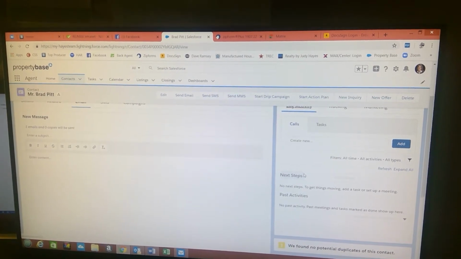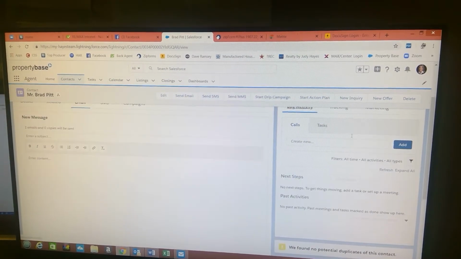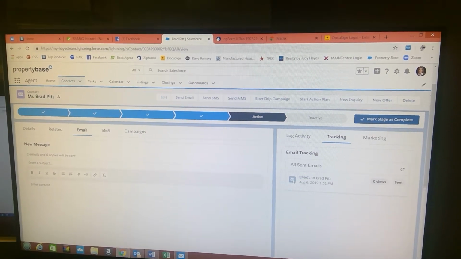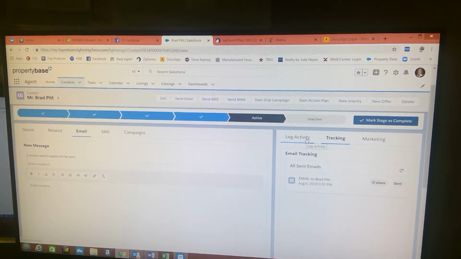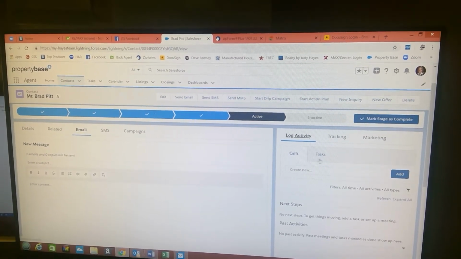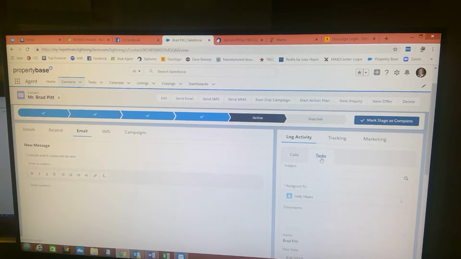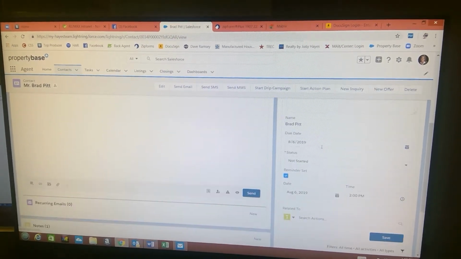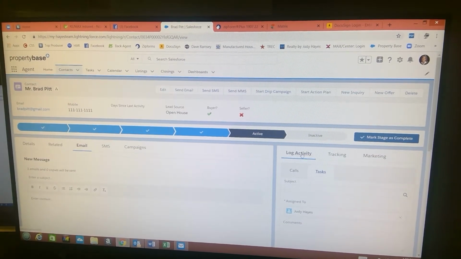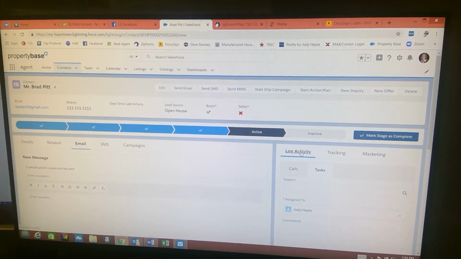Okay, we're going to come back to that because Judy doesn't know where the tracking went. I see it right here, but it's not letting me open it so I can actually see the emails. I will come back to you on that. I thought it was under here. See, this is why we got to keep having training. I'll come back to you on that.